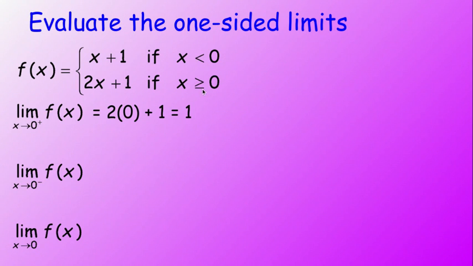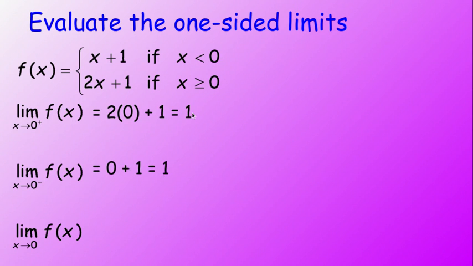So just because the equal sign is here, this is irrelevant. When you're doing limits, we actually don't care about what's happening at 0. We only care what's happening to the left and right of 0. So this equal sign, if it's here or here, does not make a difference in this problem. So from the left-hand side, we're going to use this function because this is where x is less than 0. Plug in 0 for x, and we get 1.